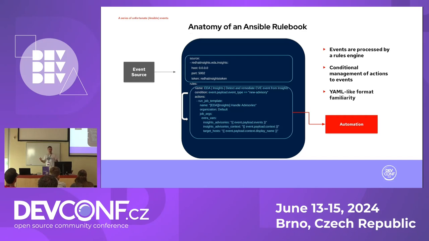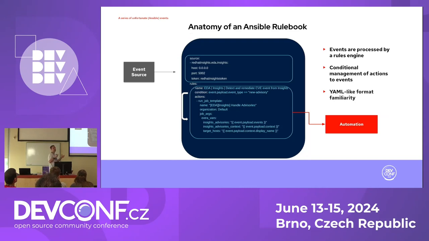So the structure is a classic YAML, with two differences, basically. The first one is the source. We have an input called source that specifies which plugin needs to be used to process the event. In the use cases that we are using, we will use the source for Red Hat Insights, which is basically pushing a notification to the system. But we can also have Alertmanager integration, and now also ServiceNow integration. So if a ticket is raised, the event-driven Ansible controller can retrieve the information and then perform something based on that. And then we have the rules.